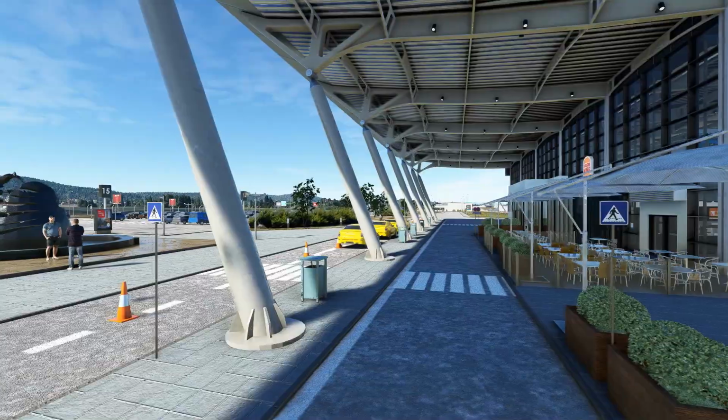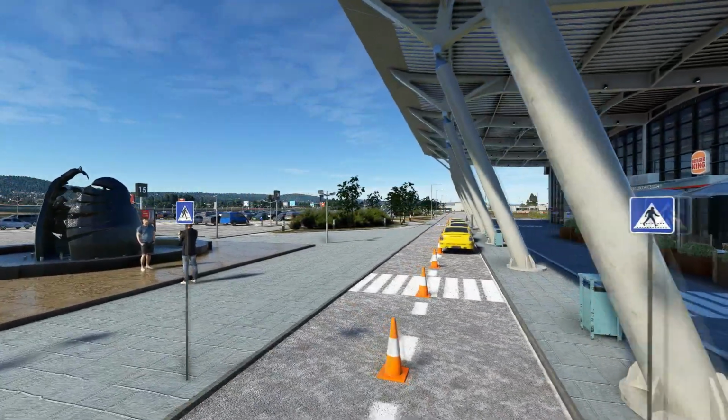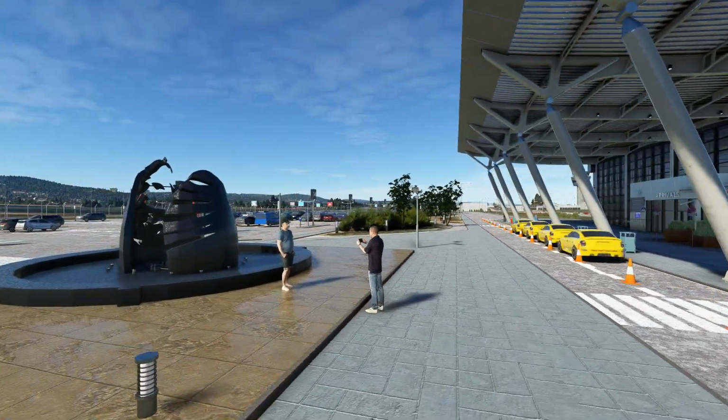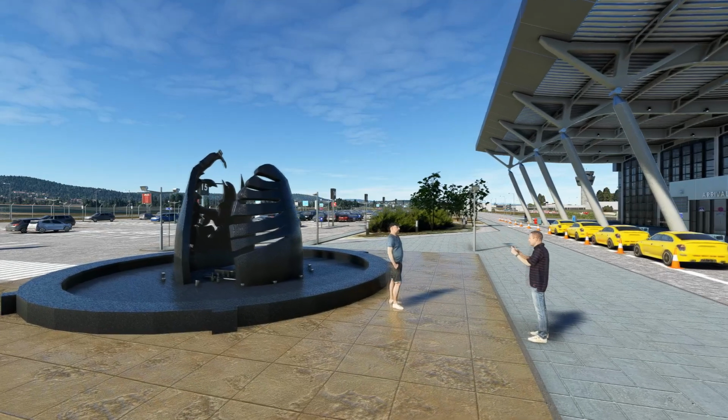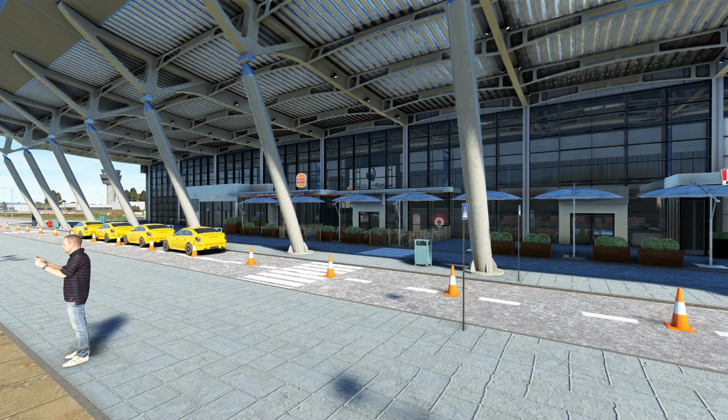This is the landside area we looked at before. There's the taxis. You've got this iconic little structure that's at the airport, and you've got a couple of people there still taking photographs. And there we are, looking at the landside approach into the building. Again, modelling is beautiful, everything right down to the roof structure. The cars are really good as well, those cabbies, taxis there look really good.